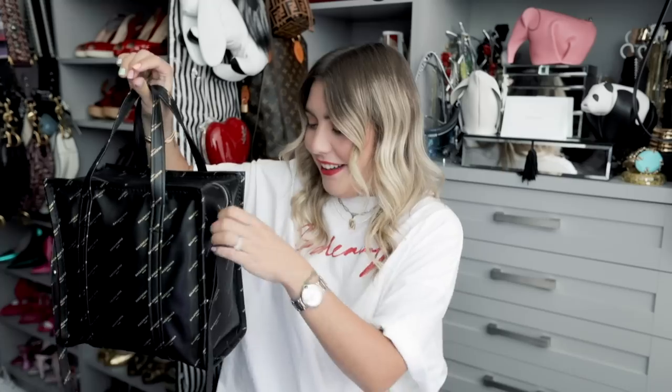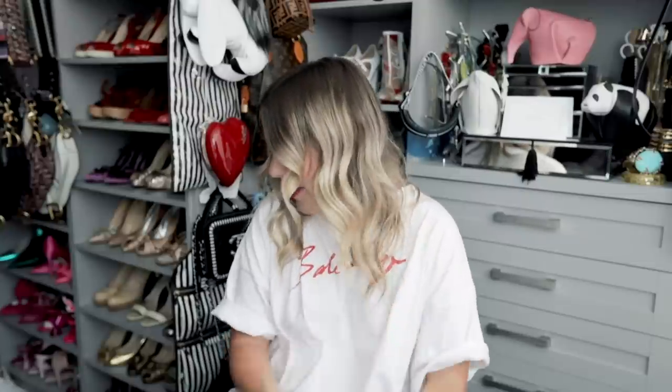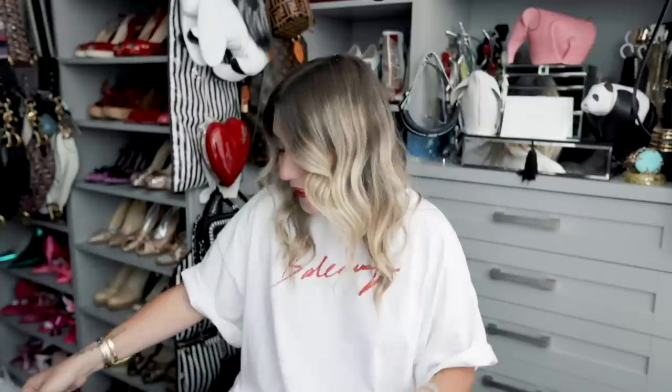Unfortunately I bought this bag full price and then it went on sale — that always stings a little. But I did get the matching boots on sale, so that made it better. I think it's a classic that's a lot of fun, and I guess I like the shape since I own two of them. The leather is really beautiful. I don't think I'll buy another Bazaar Shopper, but I'm really happy with both. Now we've reached the last bag, and funny enough — the shape looks familiar. I never actually owned the most classic Balenciaga bag, the City bag.